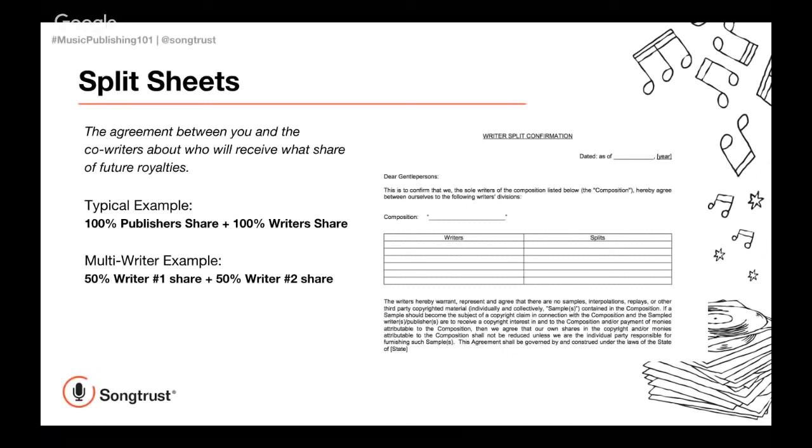And we really recommend that writers get these splits in writing before you leave the room. You write the song, you put the splits in writing, you put it on something we like to call a split sheet, have all the parties sign it, and then you'll have a document of exactly which part of the copyright you own. Yeah, I can't tell you how many times we see this every day, where people come in and say that other people claimed their portion of the song or the publisher share. It's really important to make sure you have this all in writing before you even distribute the music. So there's no conflict, there's no questioning, it's all there in writing for you.